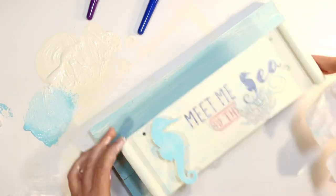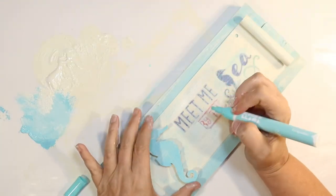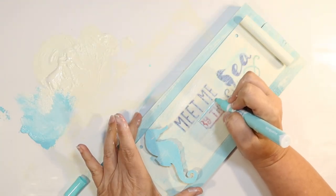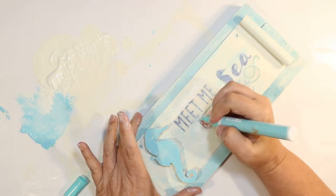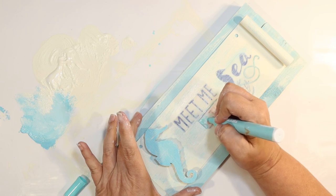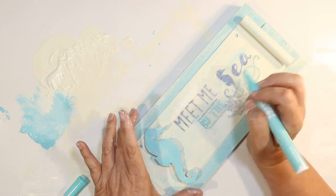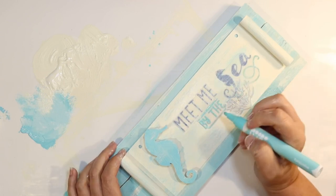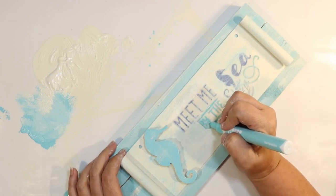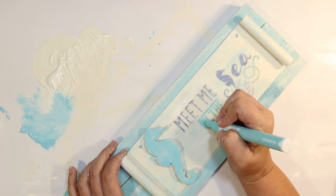You kind of have to be careful when you're distressing the sticker part there, because it kind of wants to come off a little bit when you use the baby wipe. I get it on there, and then I am thinking, I don't really like the red. And so I'm just using a turquoise paint pen. I think I got this at Target. And I am just drawing the letters on there that were red, just to kind of make this all blues and whites, kind of making it a little bit better. But if you like the red or the pink color, definitely leave that on there.